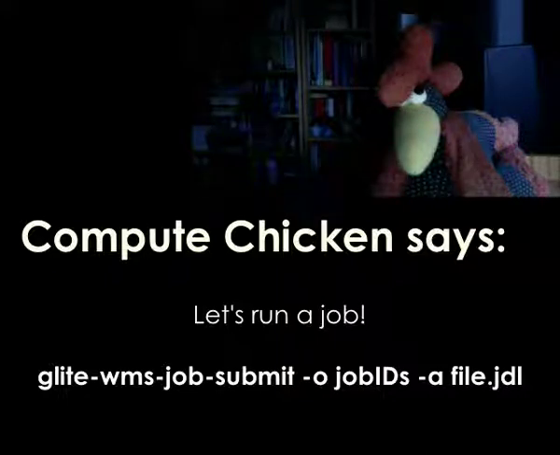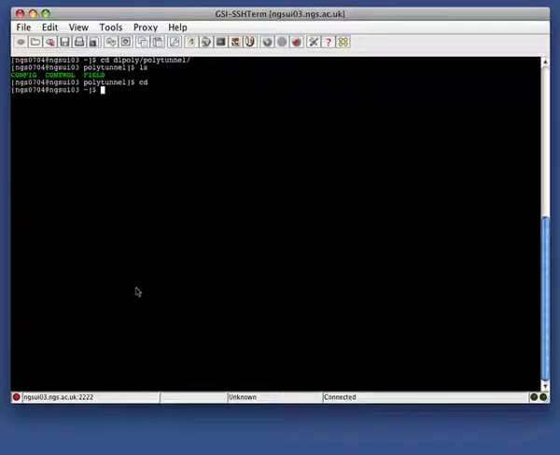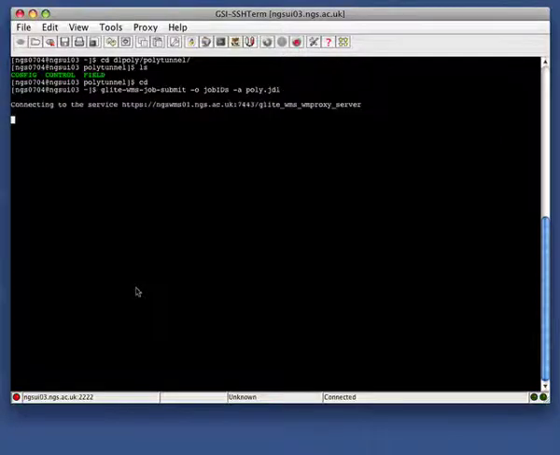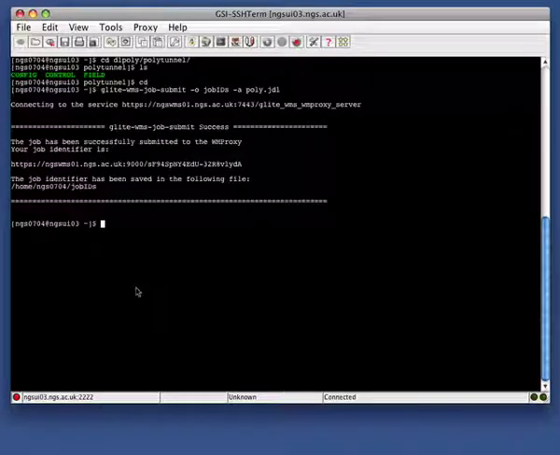Right, so once we have our files uploaded, we'll want to actually run a job. Provided that our JDL file is correct and has our username in there, and that our config, control and field files are the correct files for running our job, we just need to type in the submit command. We type it in with the job IDs option to record the job ID so we can check things later, and we submit it to our job file.